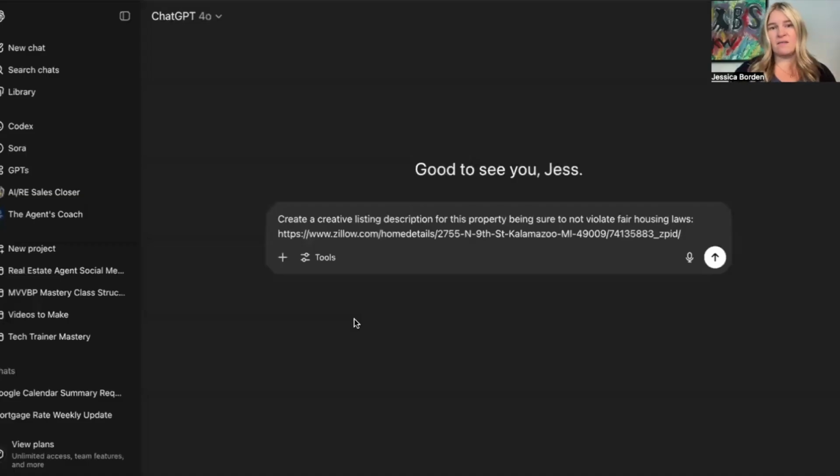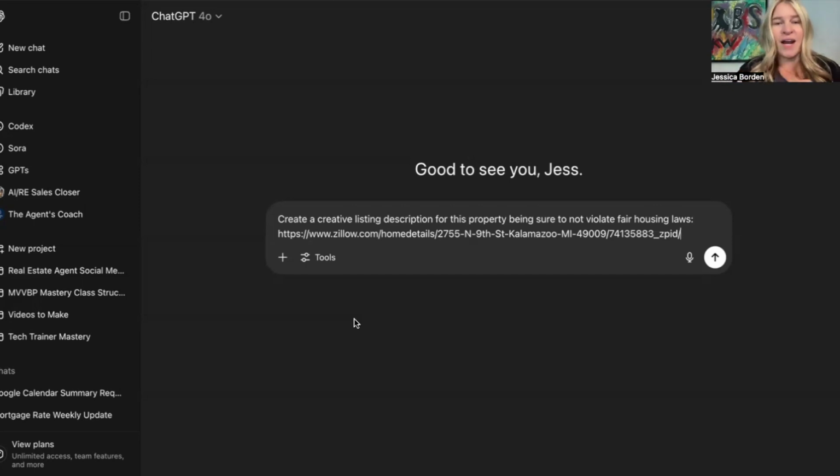And I think honestly, the reason why I say that is because most of the agents that I speak to, this is one of the only things that they've done in AI, is create a listing description. And yet I think that there's ways that we can do that even better, right? So you may already be doing it, but we could be doing it even better than we were before. So let's get into it.